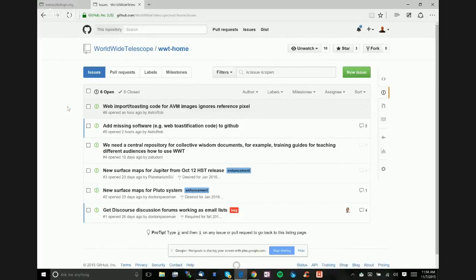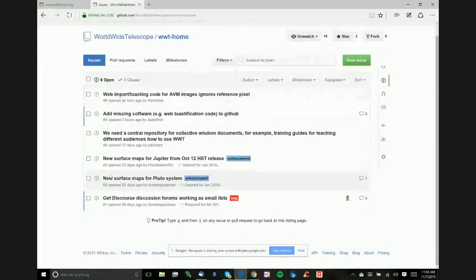Yeah. So that WWT home is a good repository for anything that is applicable across the project, like data issues, obviously. Asset issues affect everything. So if you don't mind, real quick, just going to WWT-Windows-client.